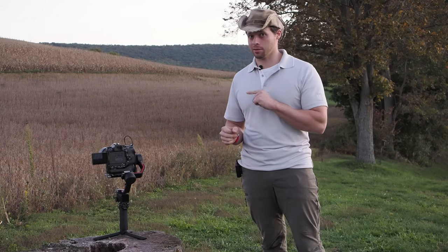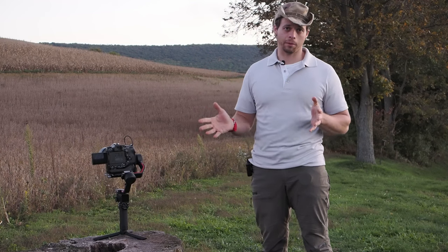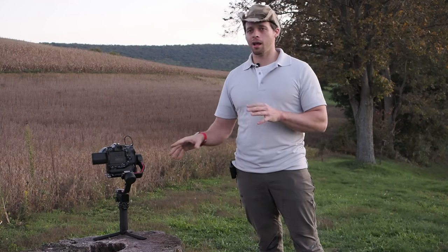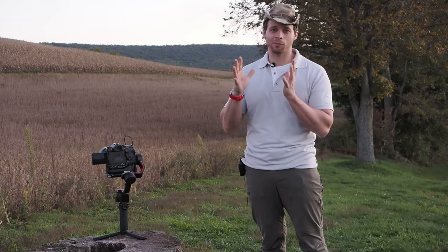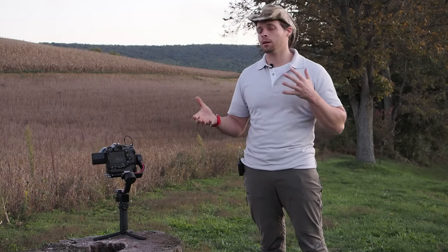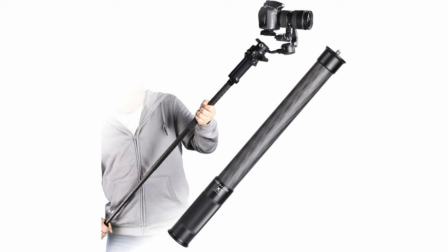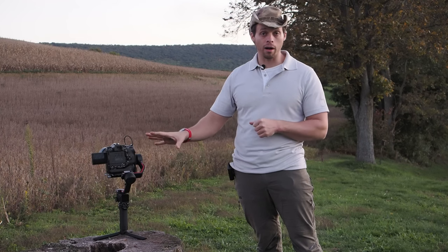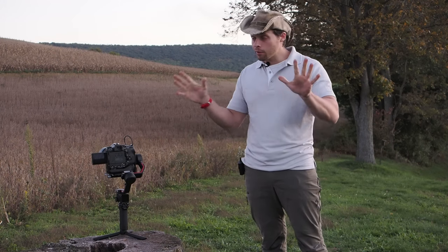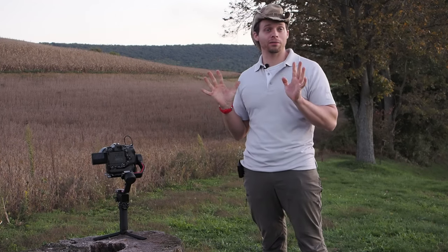The only complaint I have is basically the quarter-20 stud at the bottom of the battery grip — I kind of wish it were a 3/8-inch stud. It's basically the main source of any wobble I see while doing my 360 panoramas. Obviously when I'm holding the thing by hand it's not a big deal. I've seen aftermarket extension rods for these things — I can't imagine sticking this on there; it seems like a recipe for disaster even though my Olympus cameras are well under the weight limit. I've never heard of somebody breaking one, so maybe I'm just making a mountain out of a molehill.